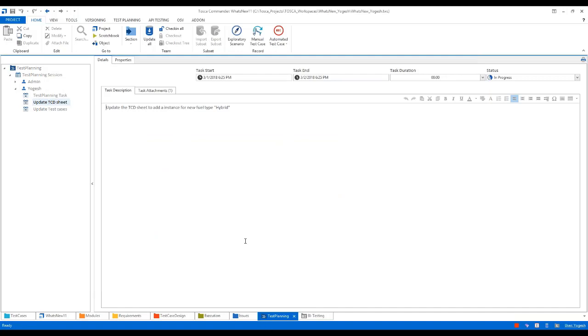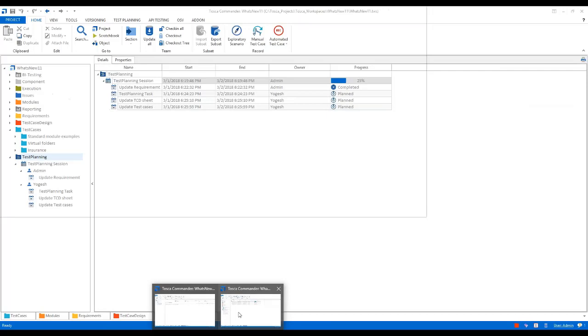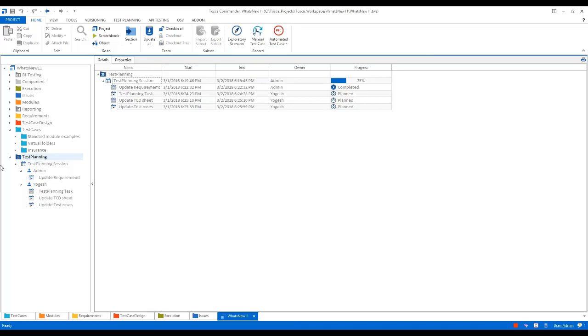and now I will just go to the admin user. Okay, and from here, now let's do an update all. So obviously, you can see the progress is increased, and we can see now the task 2 is complete, the next task is in progress. So similarly, the next users can do the remaining steps, and as a lead or as a project manager, we can directly track all the different tasks at this level.